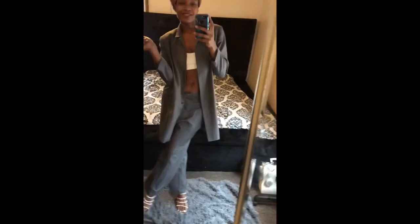Today I am going to be showing you guys how I turn this suit that was gifted to me, appreciative of the person that gave it to me. This suit was gifted to me, and I've lost a lot of weight, as you can see, over the last couple weeks. And I honestly would have worn the suit just like this, with a couple alterations, but I had to put a little bit of a twist to it. And I'm excited because I was able to capture everything on camera. So that's what I'll be showing you today.